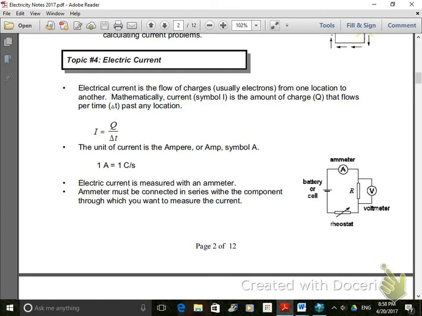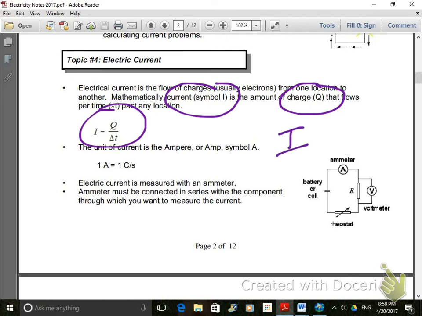So going back to the notes, that's what's being discussed in this section. So we have I equals Q over T. Q is the charge, which is indicated here. And I is current. That's the symbol we use in our equation. Remember, when we look at circuits, I is equal to amps. So when we measure in the circuit, we're going to get 2 amps. That's the number that we'd use for I. And T is time, and time is always measured in seconds.